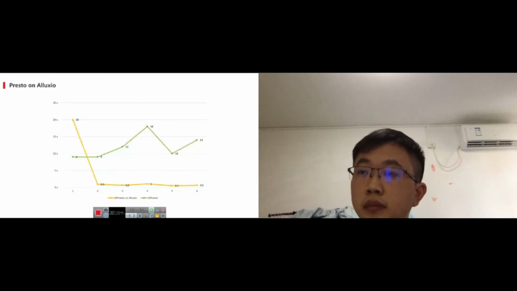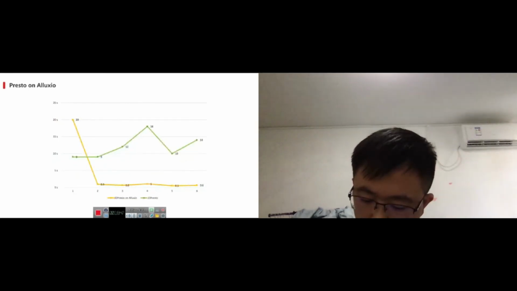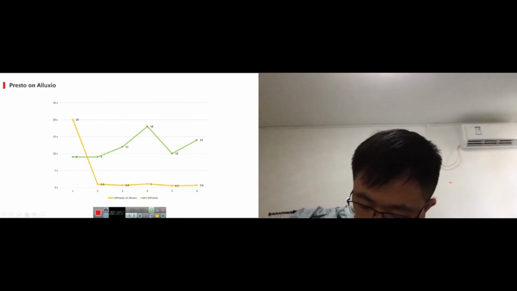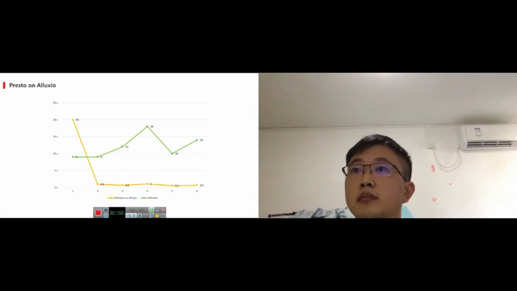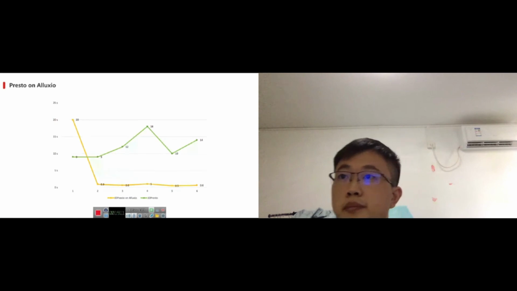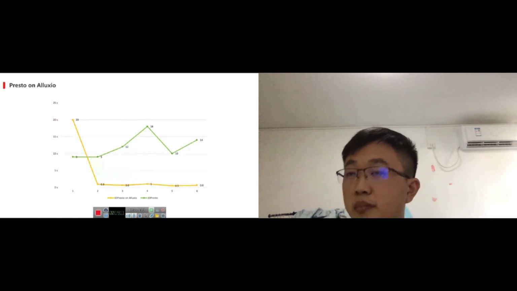This line chart is a summary of these tests. We can see that Presto with Alluxio can reduce the read time after the first read and run much faster than the Presto cluster. Currently, we are exploring how to use Presto and Alluxio to get better performance.